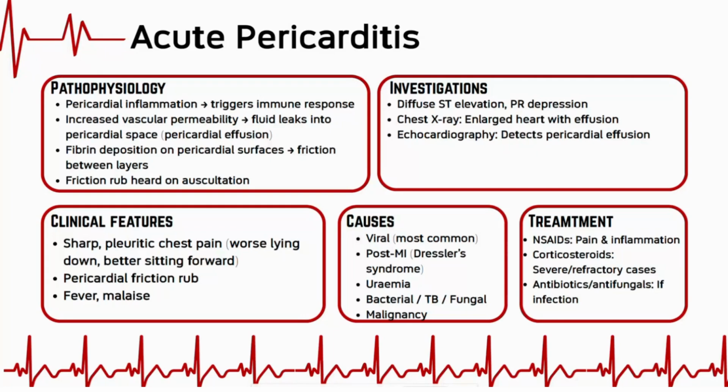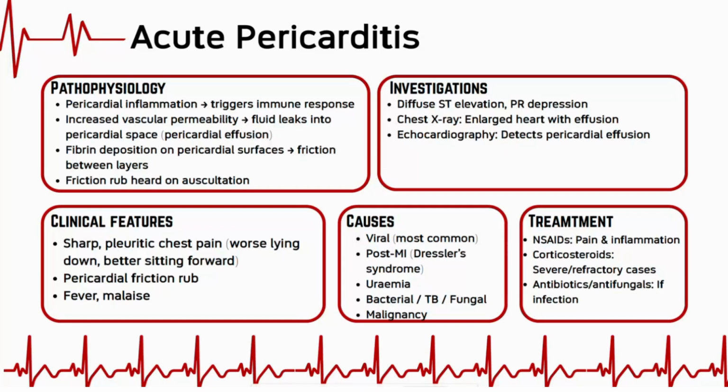Now, in terms of treatment, it's actually fairly bog standard. The way you treat a patient with acute pericarditis is using non-steroidal anti-inflammatories. This is for the pain and the inflammation. A couple of examples include aspirin, and another one is ibuprofen. By and large, this is what we give to patients. Another one that you can give is naproxen.